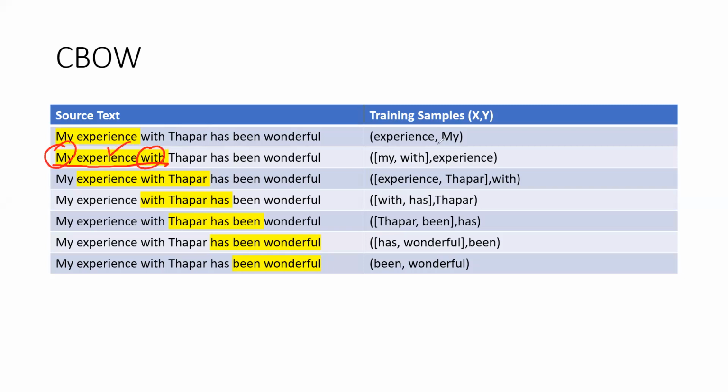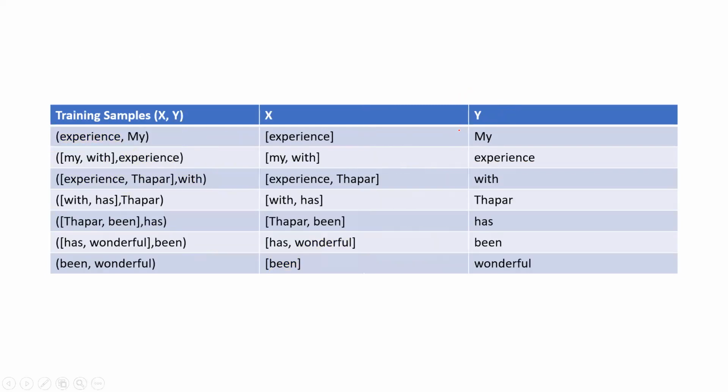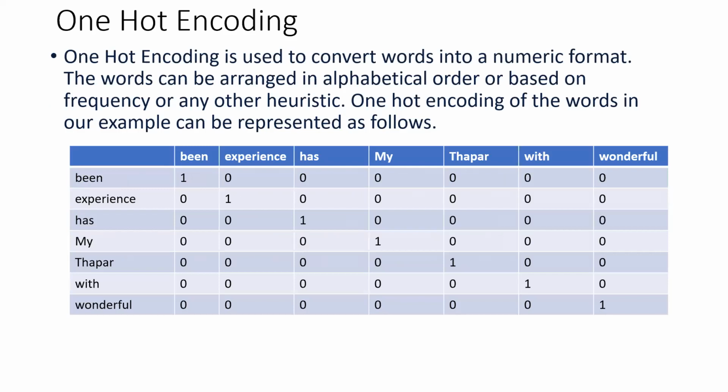So based on that, we can make our x comma y like this: my surrounding word is experience, so the center word is my, obviously in the first case, and then my and with are my surrounding words, experience is my predicted word. So in that way, we have already discussed last time that x comma y will be like this. Then we also discussed that this is how the matrix will look like, followed by the one hot encoding that I discussed in the end.